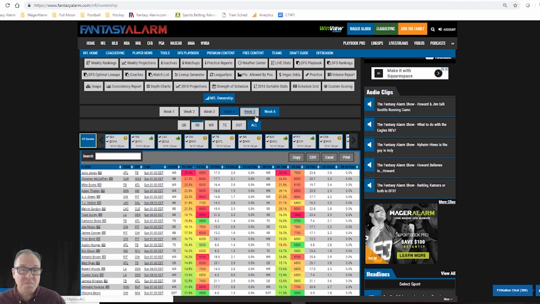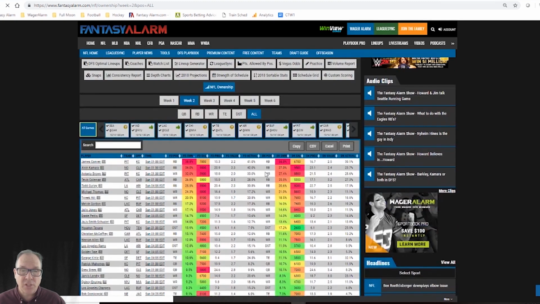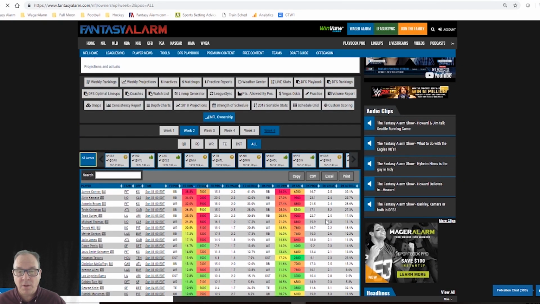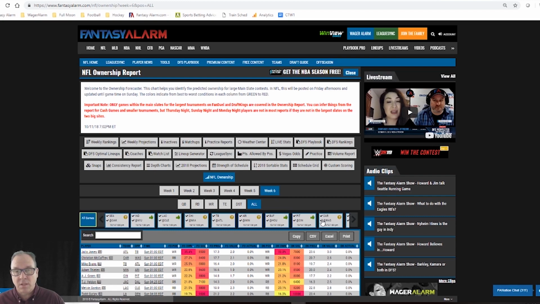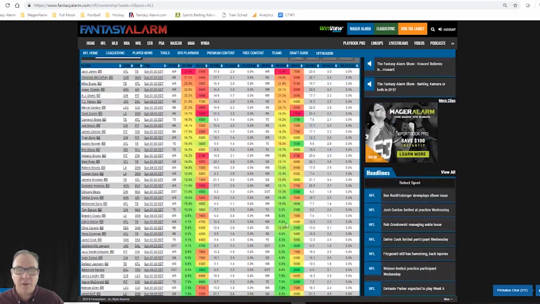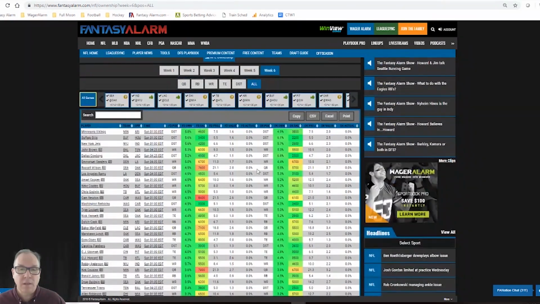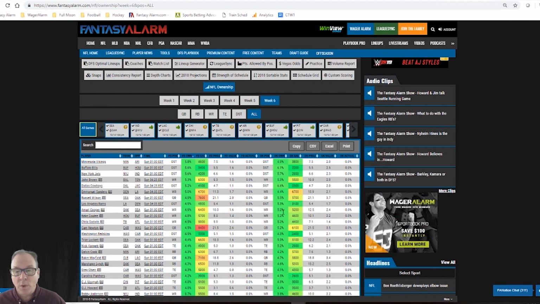And then you can see information about that player in a tighter format. And this same report, they also upload their actuals. So if you want to see week 2 and you want to see the actual percentage of players, you can see how close they are, and they're incredibly close on their projections on this ownership page. It's very, very important. You should play the highest owned players in your cash games, and you should try to find diamonds in the rough, players below 5% that you think are interesting, that are on your list, and play those in your tournament games. There's Russell Wilson, for example, at 4.9 and 5.5.